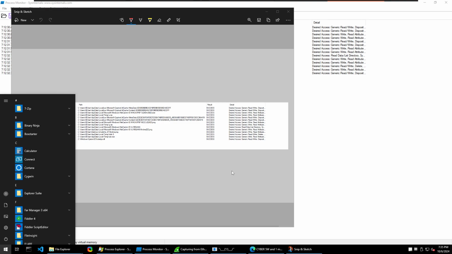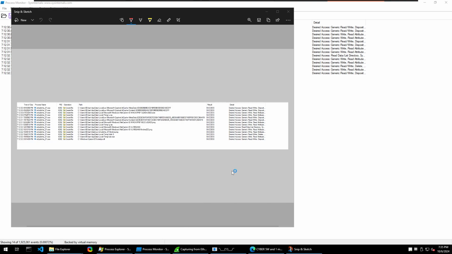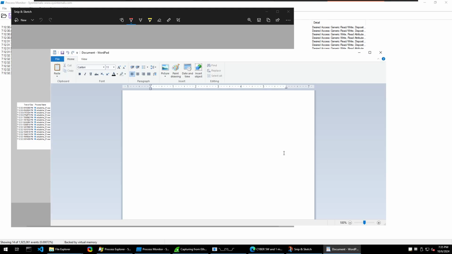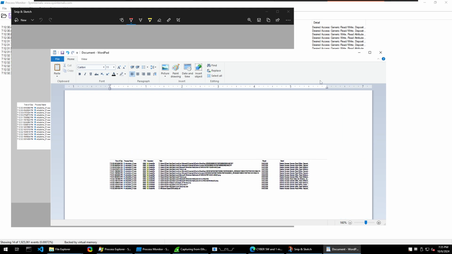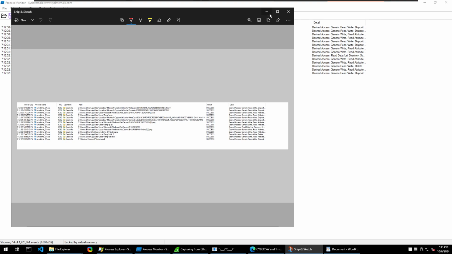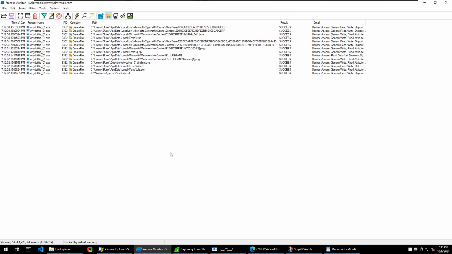Okay, and add it to your document. If you're using WordPad, I think we can use WordPad on this system, or if you're using something else, just add it to your documentation so you can come back and use it. It's kind of creating your technical notes, because we'll need them later on when we are creating our report.